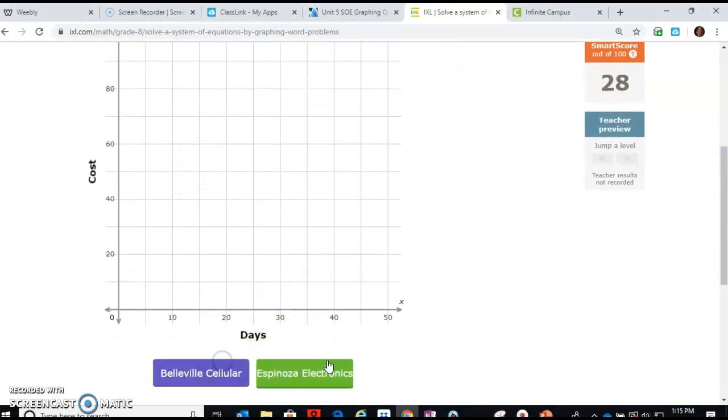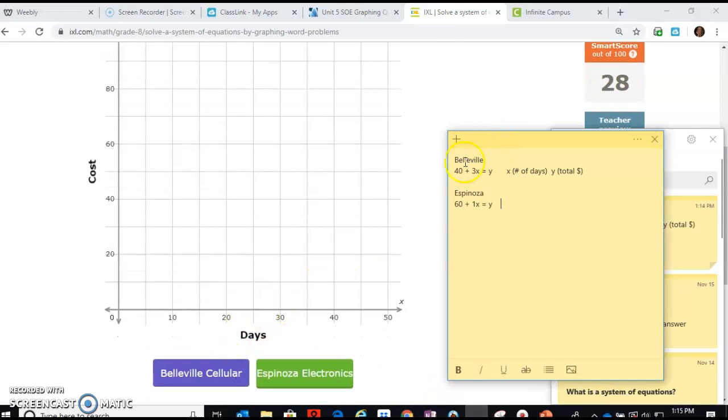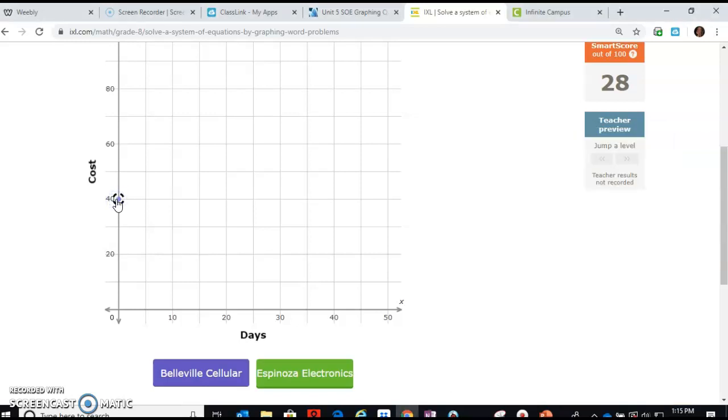So I start with Belleville. All right, so Belleville is 40. So I've got that 40, but again, take a look. My slope is 3, and I'm counting by tens, and down here I'm counting by fives. So that is rather inconvenient. Okay, so let's see. I need to count by 5. Let's see, tens. Ooh, I'm going to have to just kind of play around with it.